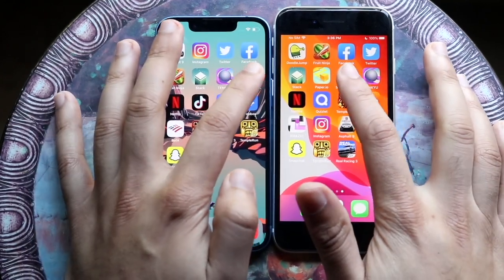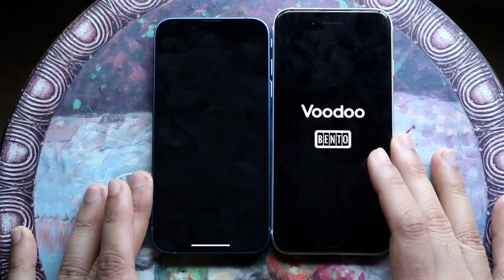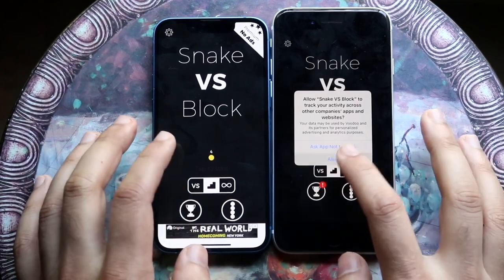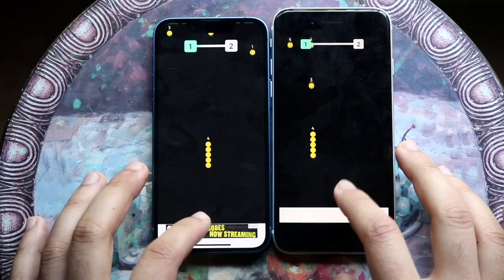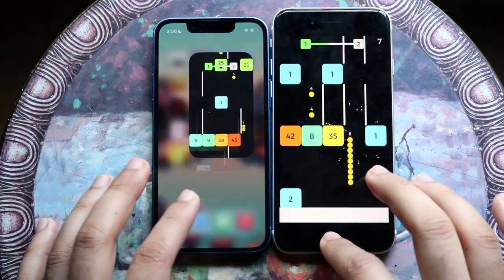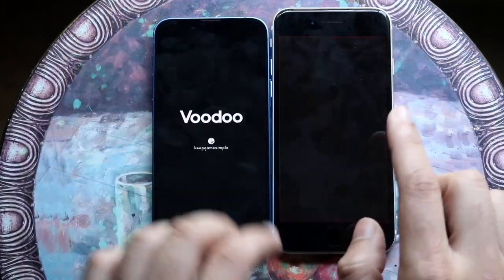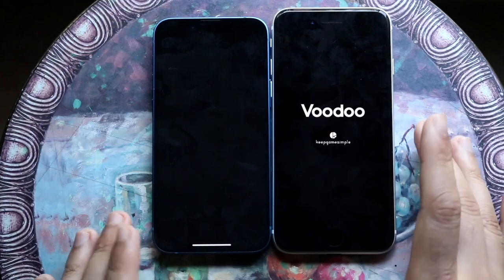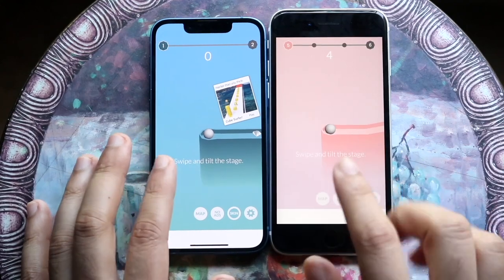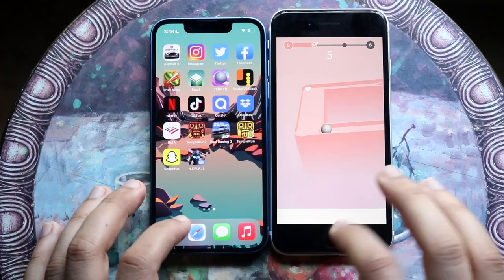Snake vs Blocks — three, two, one — and I don't know why this one didn't open. We'll load it in the background for app RAM management. That's very weird it didn't click open. For the speed comparison, it's probably going to be about the same thing — actually the 13 mini kind of glitched up there. Hopping out, let's get into Thanku — three, two, one — and again these ones don't want to click. We'll load this one in the background once more. It took a while, but the gameplay is roughly around the same thing.